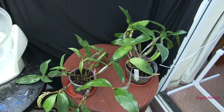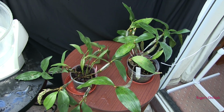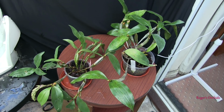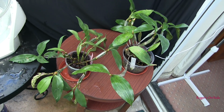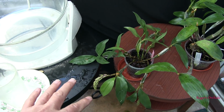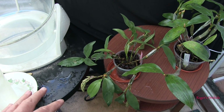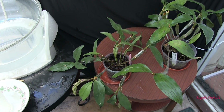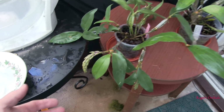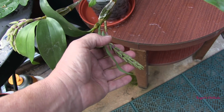Well, these two plants are in effect probably exactly the same thing. My one on the right there, which hasn't long finished blooming, was written on the tag as Farmeri crossed with Griffithianum, whereas this one is a registered hybrid, Griffithianum crossed with Farmeri. Now you can have crosses the other way round and get different blooms, so that's a wait and see, but we shouldn't have to wait long. We've got 2 really good spikes on this one coming soon.